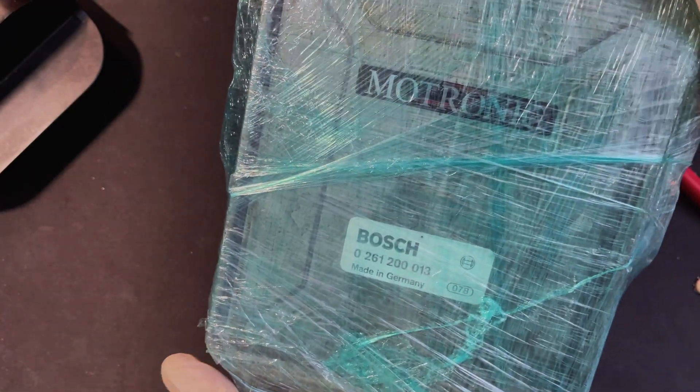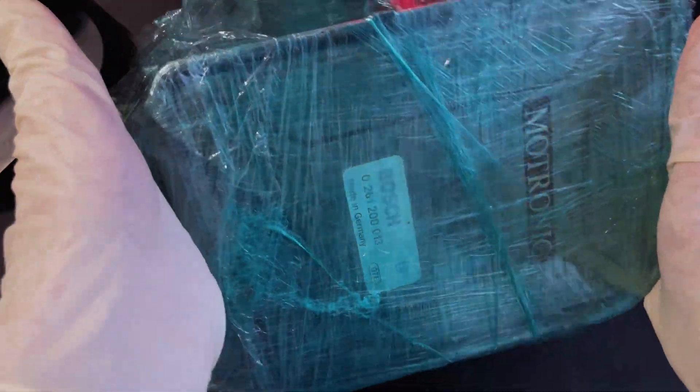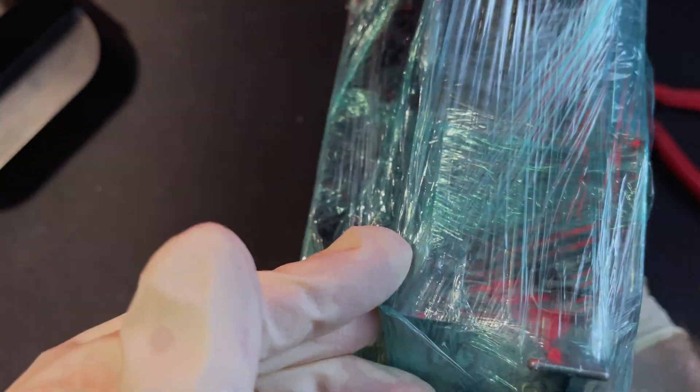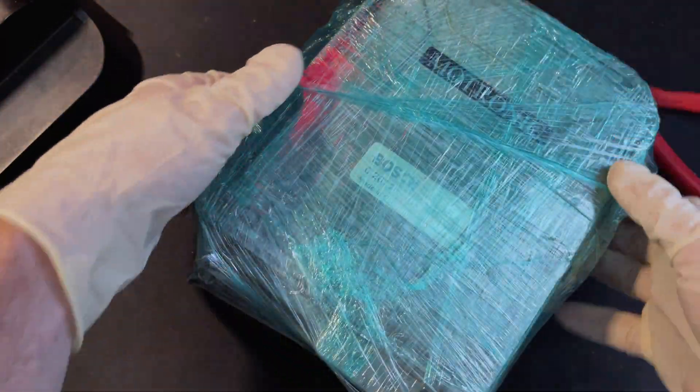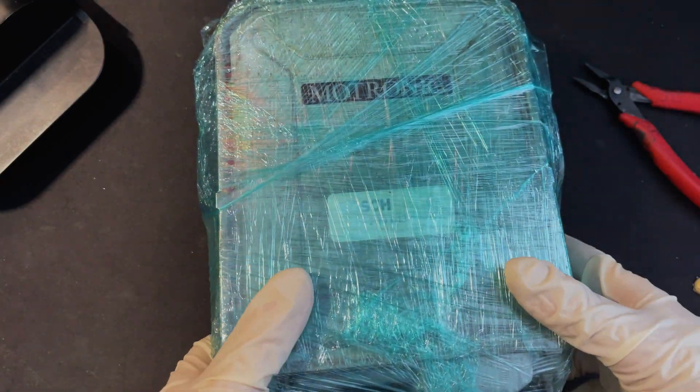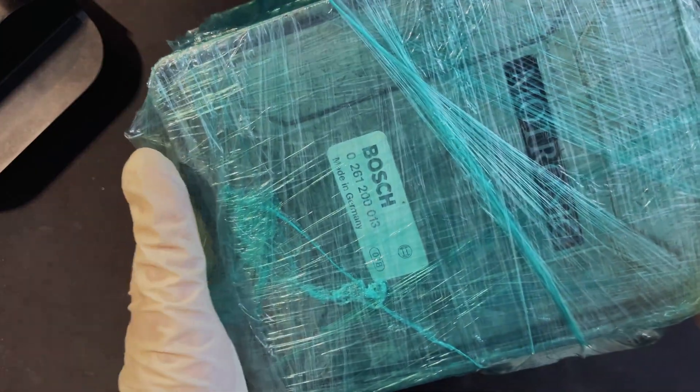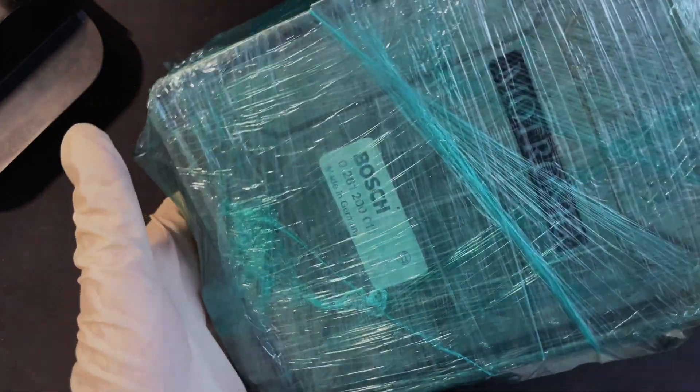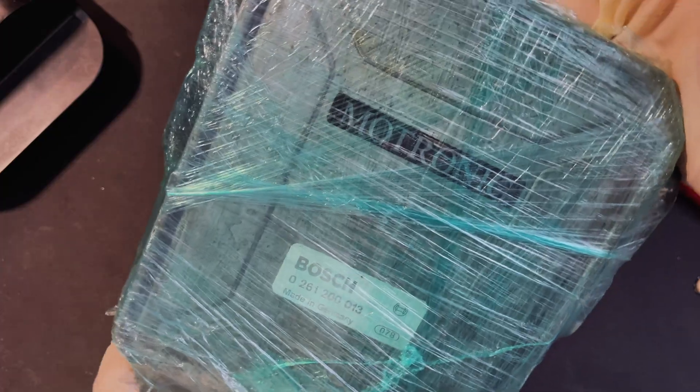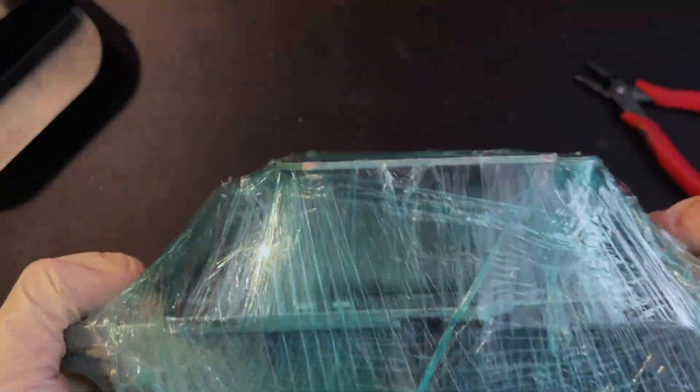So I was thinking of making a sort of series of videos like this where I could highlight how to work with tearing down a part, maybe showing that process, and go in depth. So for example, the DME I just had up on the screen right now is one of the next parts I'd like to cover in future content. It's a DME in a knock sensor box that would be found in an early to mid 80s era BMW 745i. That's a car with a factory turbocharged M30, six cylinder. So pretty cool and unique stuff. And I noticed there's not a lot of easily accessible information on those cars in particular. It's mostly buried on the internet and crazy old foreign posts. So I just happened to have these parts and I figure why not make some videos about them.